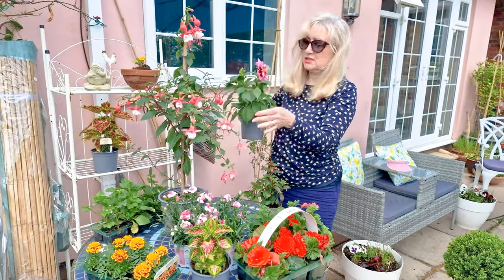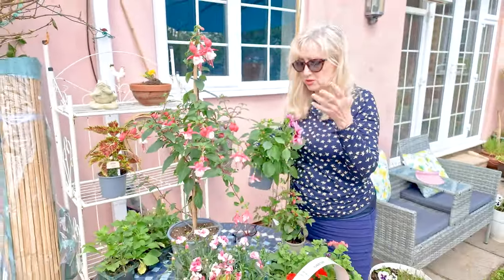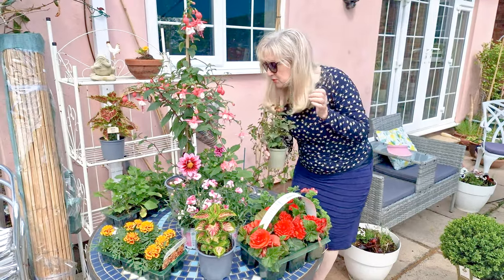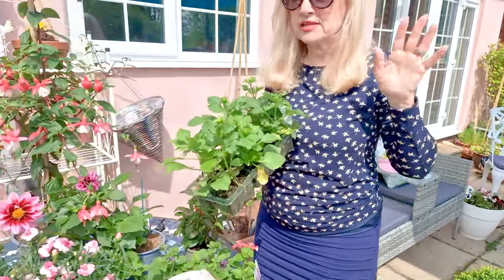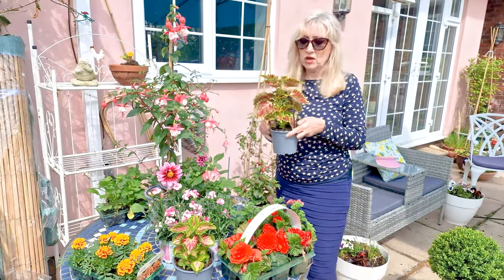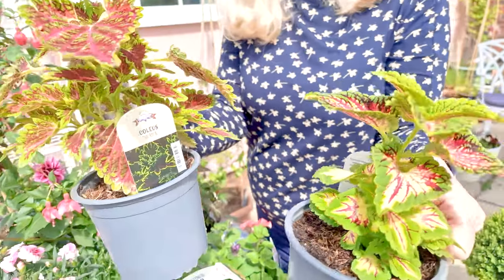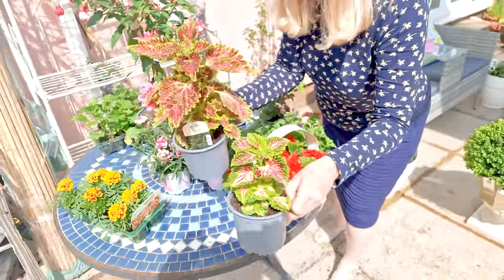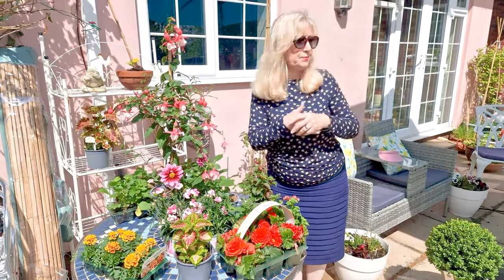I just got a little dahlia here — she's gorgeous. She's called Amazon Dahlia. I've got loads of dahlias this year, but I couldn't resist. She's not very big and she won't get very big, which is really nice. Another little fuchsia. And there are some dwarf dahlias, different colours — I thought I'd put them in the pots because we're trying desperately to do the patio. Then a nice find finally, because I've been looking for these and waiting for them. We've got a couple and these are just gorgeous. They can get very bushy, but they don't like too much sun — that is their downfall. You really have to find a shady spot and keep watering them. Do not forget to water them. I thought I'd show you a few. We're hoping to get our patio done and then do a patio video when I finally get the patio finished.